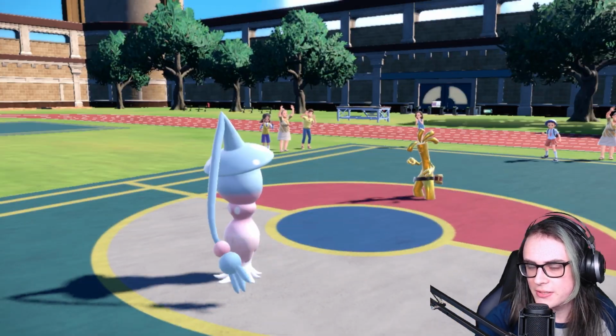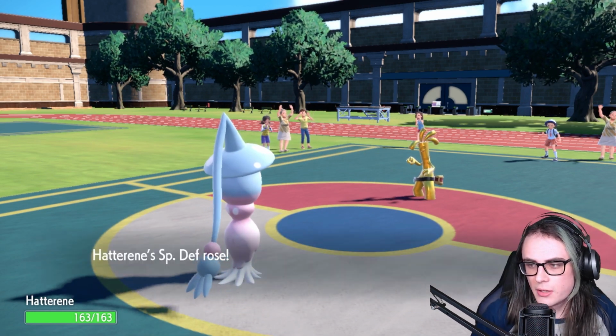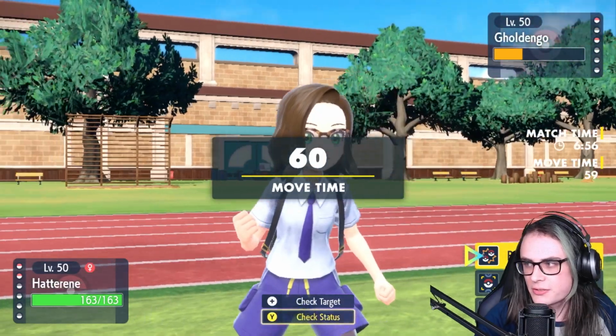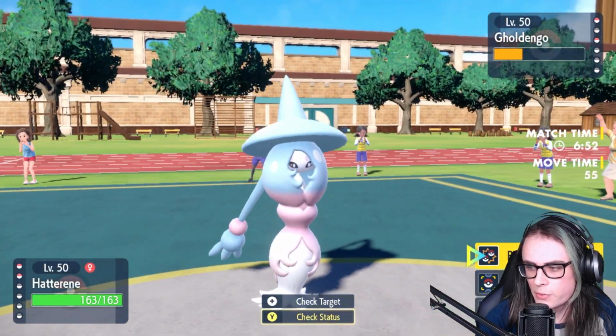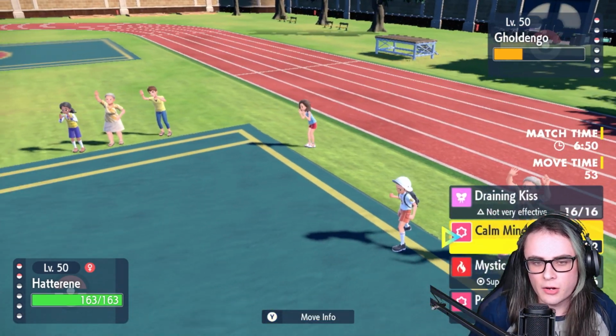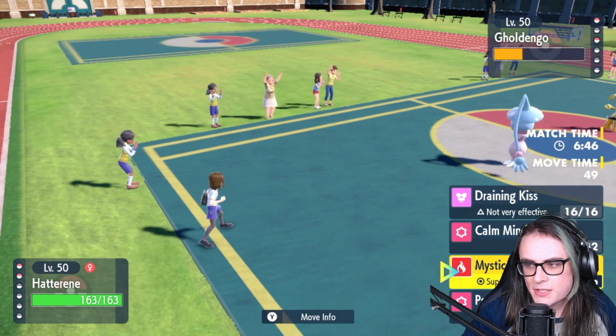They're going to actually take this... Oh, no, they went hard in Goldengo. Okay, well, this is fine, too. With the +1 Mystical Fire, we actually... I don't think we take out Goldengo, to be fair. No, we do. We do. We guarantee take it out. Okay, beautiful. So then, yeah, I'm going to click Mystical Fire here.